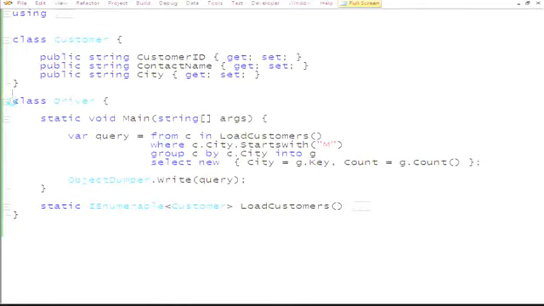Let's see if it still runs. Yeah, it does still run. So this feature right here is called anonymous types. What's going on is that you don't need to create a type for each result that you might want to retrieve. You can just say new and then put the shape of your type right there. And what the compiler is going to do under the cover is generate a type that has this structure, that has city and count properties. It's going to give a name to this type, like underscore underscore something, that you cannot reference because it's compiler generated.